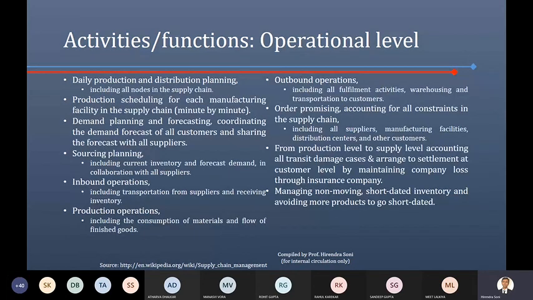Then third is your operational level. Operational level में we start talking about your inbound operation. कितने बजे वो गाड़ी आनी है, कितने बजे उसका loading होकर के जाएगा. So those are your outbound transportation. Production operations, wherein we plan our schedules also कि ये particular time पर deliverable है, उस हिसाब से we will produce at so and so time and it will be passed on to the distributor. ठीक है. So that is your operational level activities.